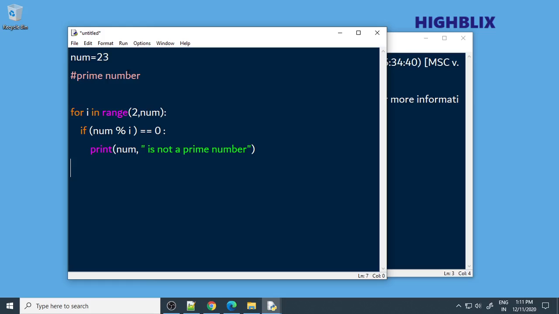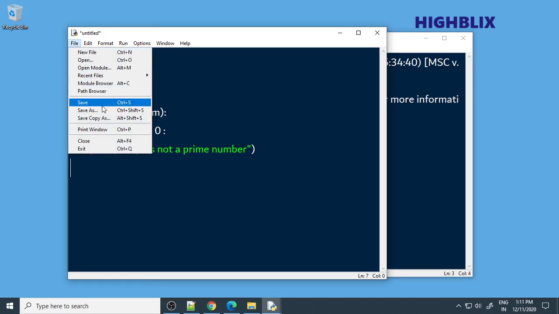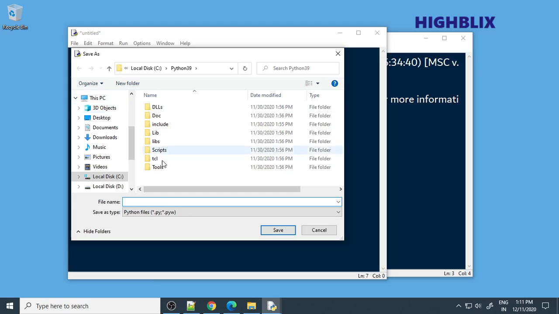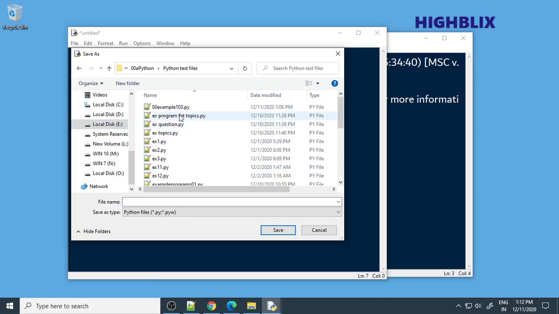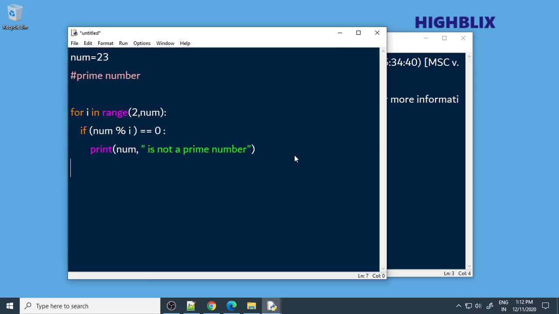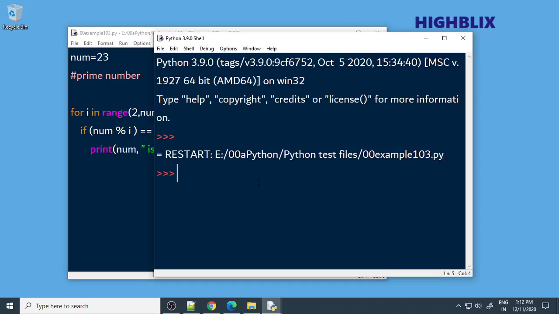Fine. So let us run this program. Let us save this file. File, go to Save As. So you can give it a name, like prime number example. So I'll just take example 3, but you can give a proper name, like prime number example, or find the prime number or not. Okay. If you give a proper name, it is easy for you, by seeing the file you can see what you have written in that file. Fine. Now let me execute this. So you can see that there is no result. So probably it may be a prime number.